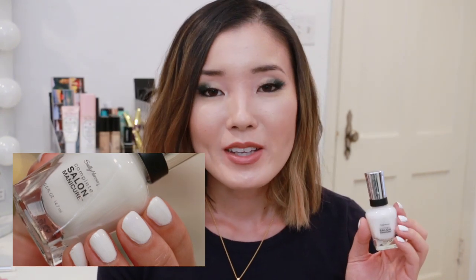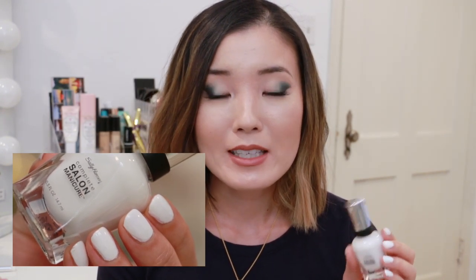My final thing is a nail polish — it's what I'm wearing right now. It is the Sally Hansen Complete Salon Manicure in Let's Know It, which I purchased a few weeks ago when I wanted to get back into white polish. I love it. It's good within two coats — the first coat isn't great, but that's true of a lot of white polishes. The second coat is good and the third coat is even better. I tend to let my nails dry for a few minutes between coats so it doesn't get goopy. I really recommend this if you're looking for a white cream nail polish — it looks very clean and crisp for summer and goes with everything.